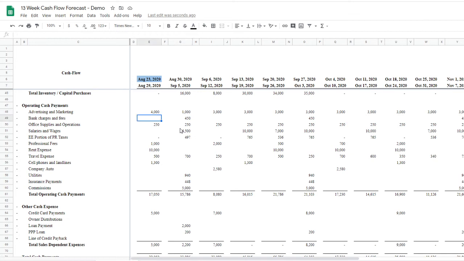And then for bank fees, those are pretty obvious. This one you can also change into credit card transaction fees, and then what you can do is on your income statement, you can figure out what percent on average your fee charges are, and so it's probably going to be less than what you're actually charged. So all I do is I take the total income and I divide transaction fee charges by total income, and that gives you a percentage of all income that transaction fees are. And so you can just put that percent in there, point it up to your revenue, and it automatically calculates what that's going to be. So do things like that.